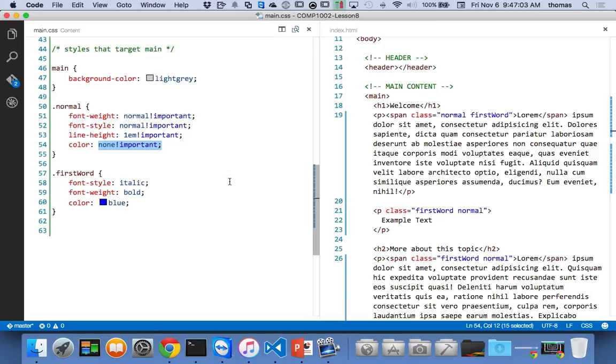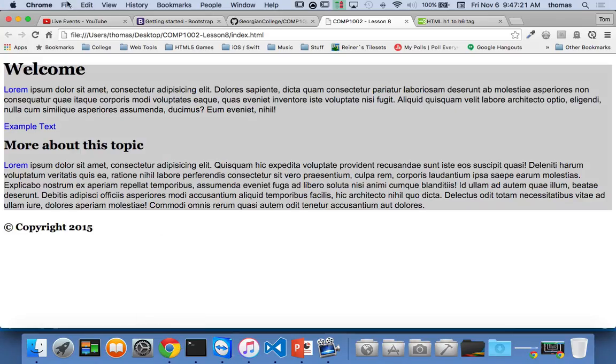And instead, I may want to use something like this. If I know my default text color is black, right? Then I could do something like this: is black text, right? And I want to make it important. That will look like normal. So that's my default text, my normal, right? So I can apply a style like that. And if I refresh, now I can take away my colors. If I add a normal class to any element, it'll change it to a 1em line height. It'll take away bold and italics. It'll normalize it. That's what makes sense, right?